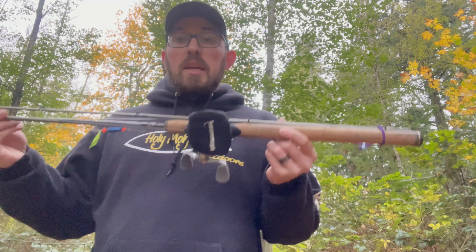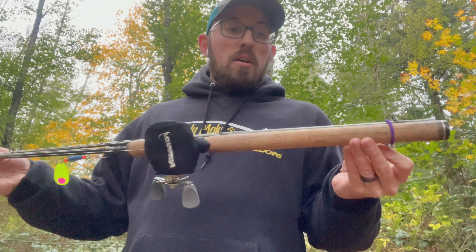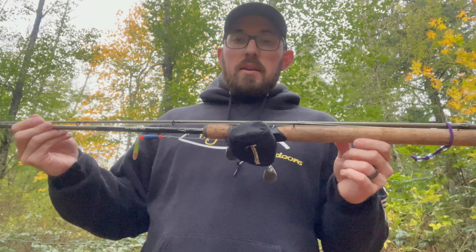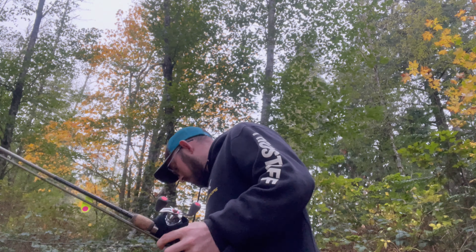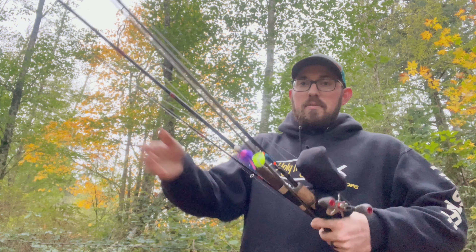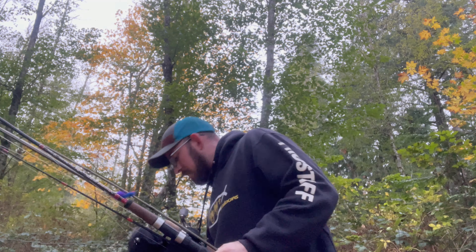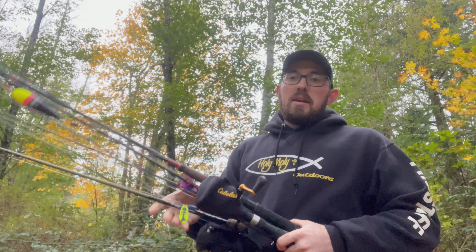If you take care of your gear with a reel cover and some rod wraps — like these from Reed's Rod Wraps — three rods broken down is so minimal you barely notice the difference. You can tuck them all together, no tangles, and you're on your way. It makes it convenient — you have a free hand walking down the river through the bush or along the rocks, and you're effectively fishing by the time you get to the hole.